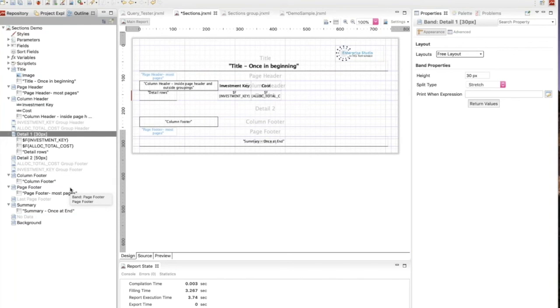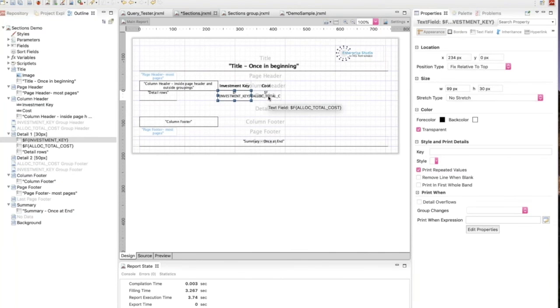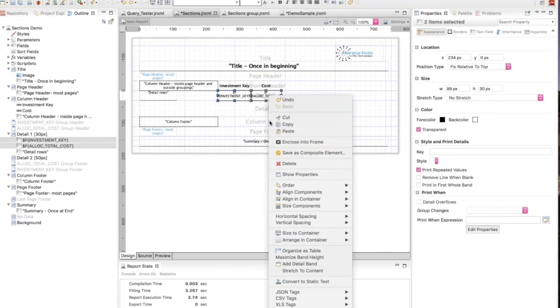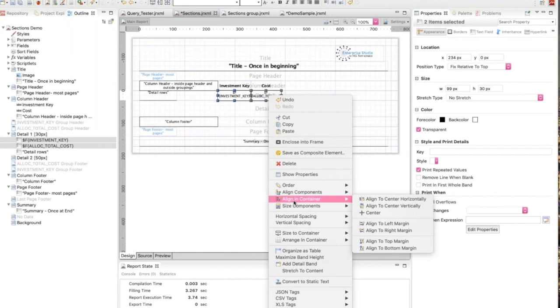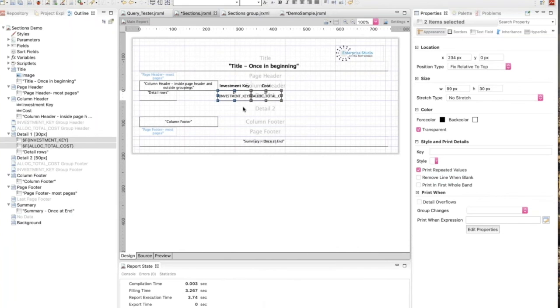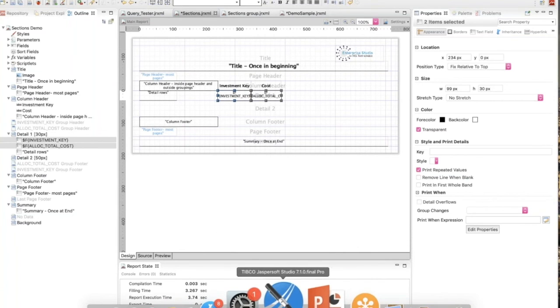But if you do get started before the next session, please play around with the right-click options that are available here, and the right-click options that are available when you highlight content. I'll just show quickly where you can actually order content. You can align content to other items within a section, or you can specifically align content to the container section itself. So those are a few items that you definitely would want to take as a takeaway.